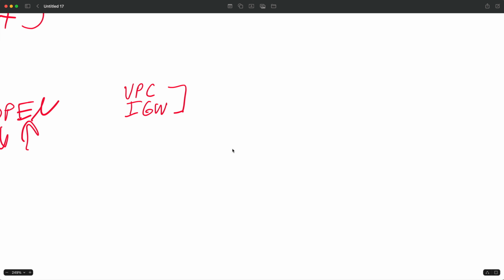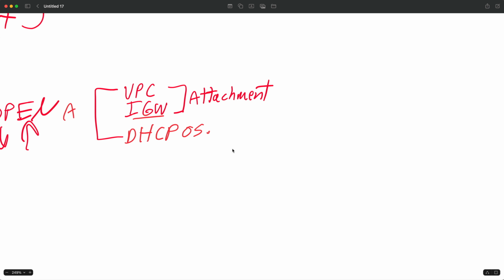And then we connected those together with an attachment. Then we had a couple of things that we had to have for our VPC. And remember, the internet gateway is optional, but in our case, we had it. So the DHCP option set, which probably shouldn't use OS, but I'm going to use it today. And then that also connected to the VPC with an attachment.